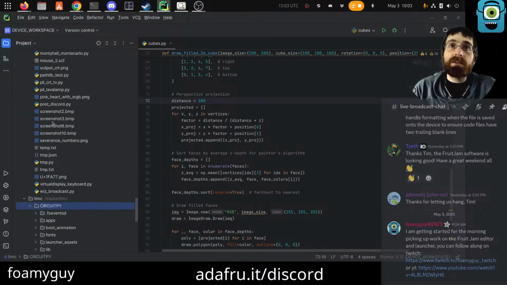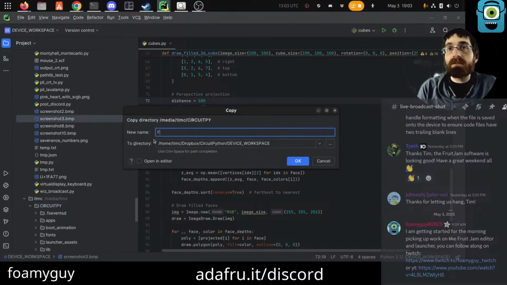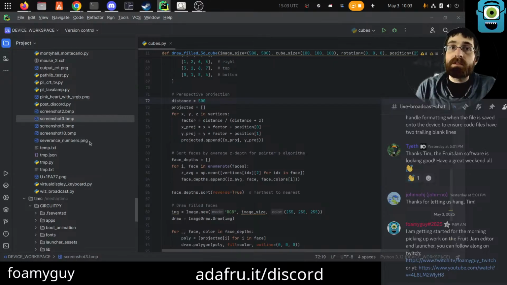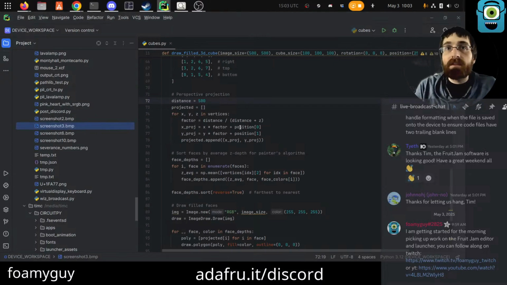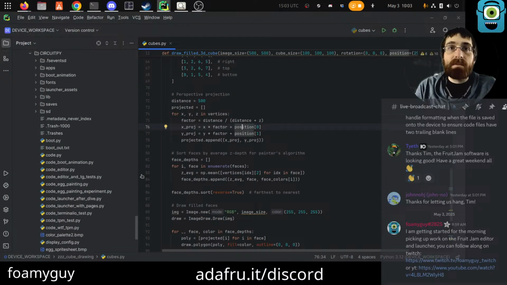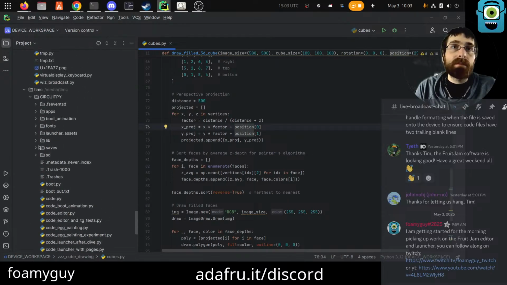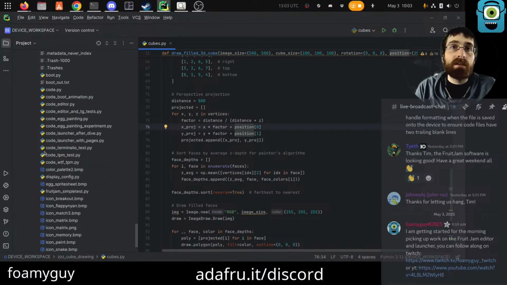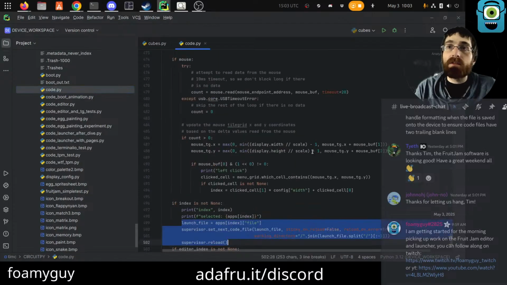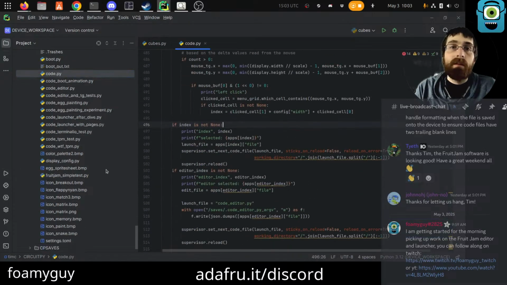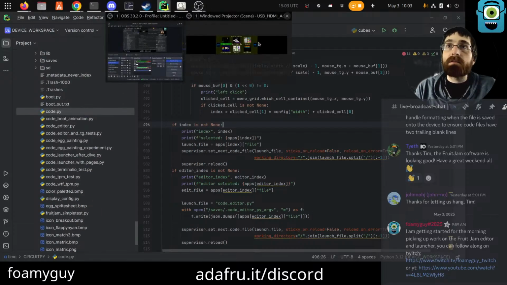I am also just going to take a backup of this device, which is the Fruit Jam, before we do anything else, because I'm going to be playing with mounting the drive as writable. So if things go wrong, then the drive is going to end up in a potentially corrupted state. So I want to have a good backup before we do anything that we could go back to afterwards.